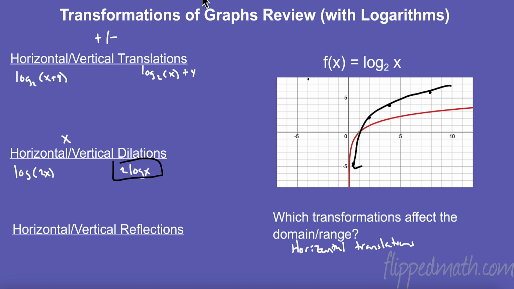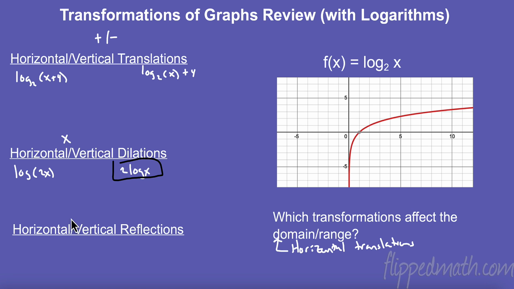All right, let's take a look at reflections. Now, does this change the domain? No. Did it change the range? No. All real numbers still, right? And so far, nothing's changed the range. So the horizontal shifts have changed the domain, but not anything has changed the range. All right, let's talk about reflections.